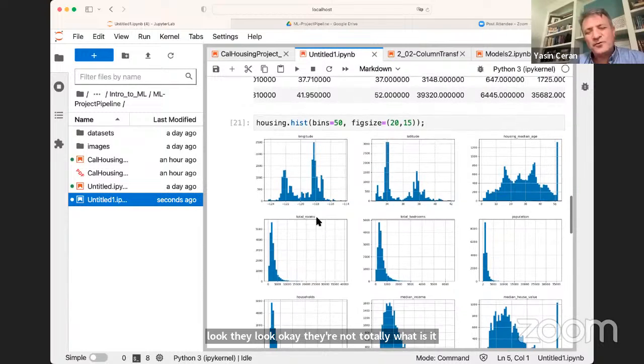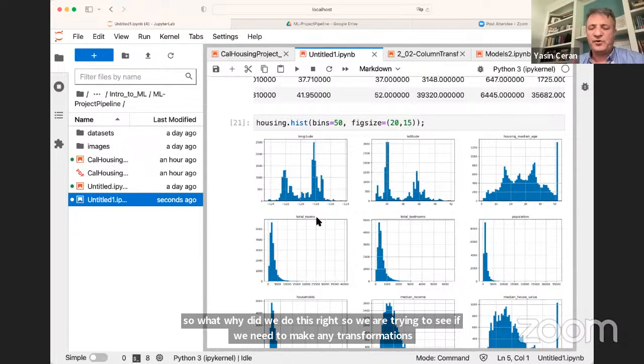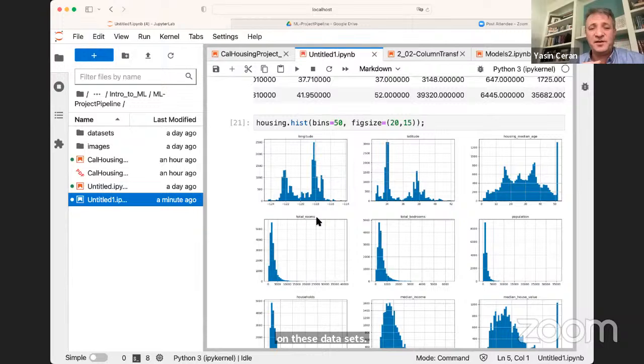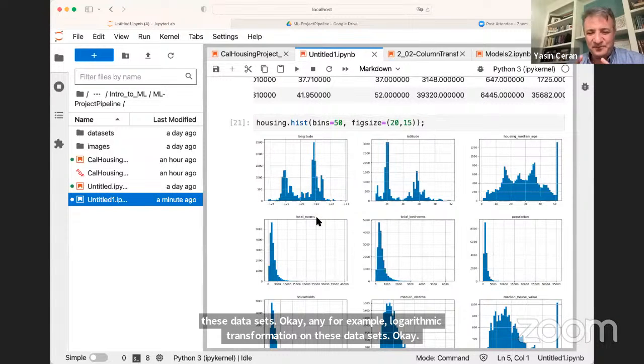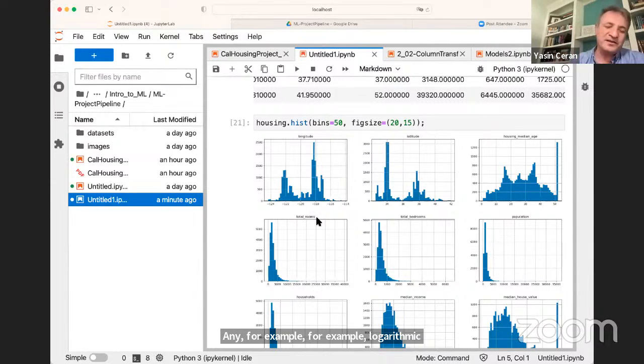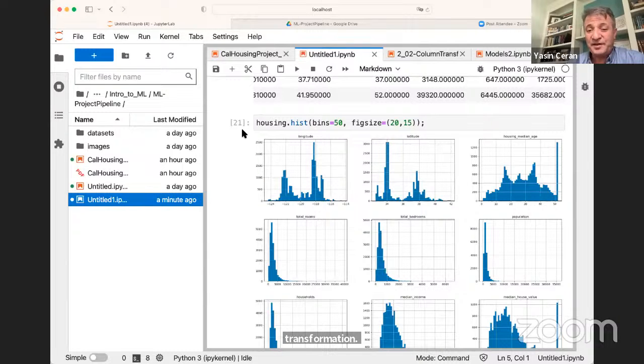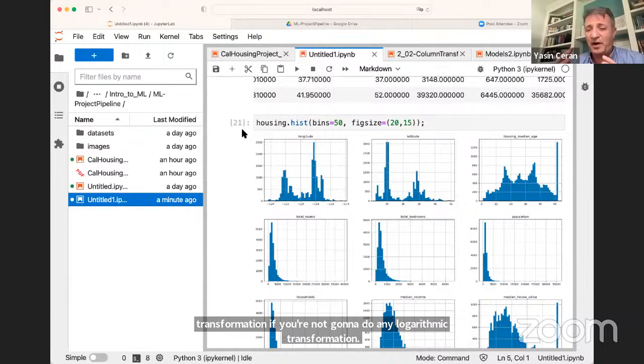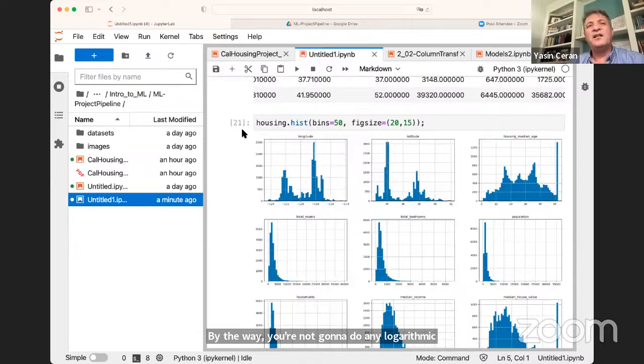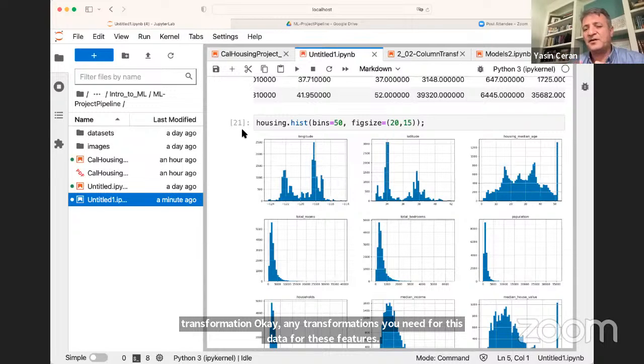All right. So why did we do this? We are trying to see if we need to make any transformations on these data sets, for example, a logarithmic transformation. By the way, you're not going to do any logarithmic transformation on a column if that column has any negative values. We want to see how the features are distributed.